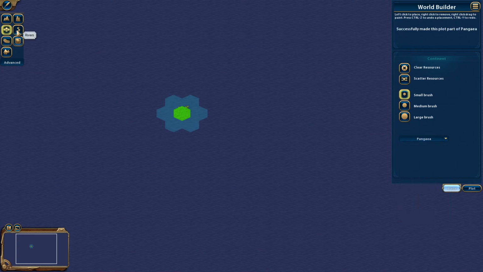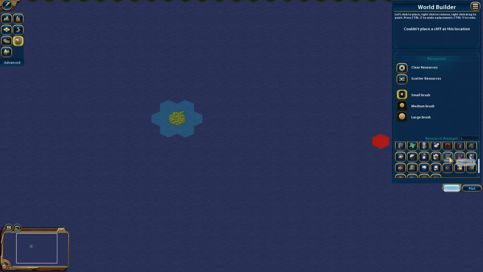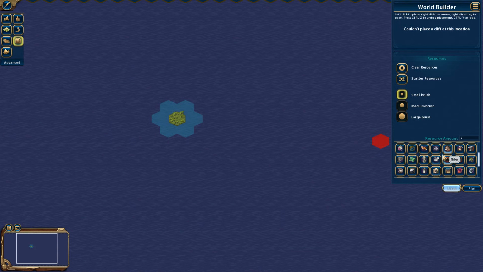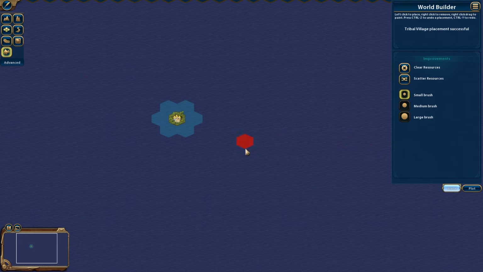There we go. You have rivers. I cannot show a river right now, but I will in a bit. Same thing with cliffs. You just make them around the edge a little bit. And then resources, which of course is what resources are available there. And again, they have all these nice new icons for you, which is super sweet. I'll get into those in a bit. And then of course, tribal villages.